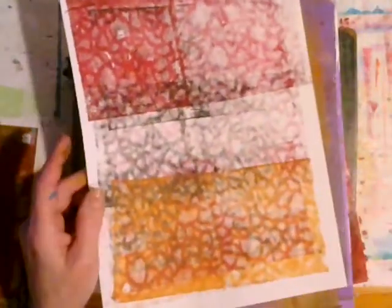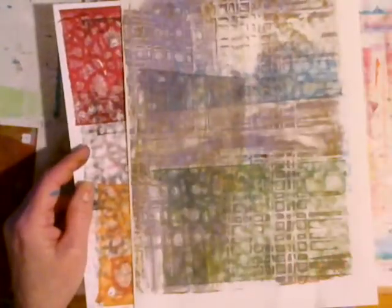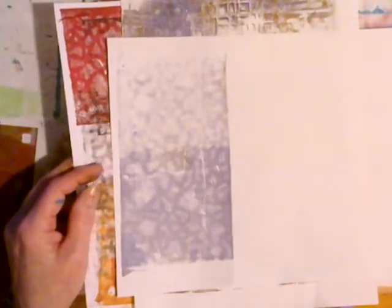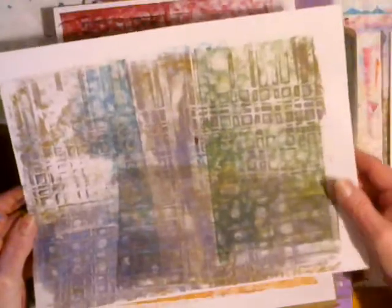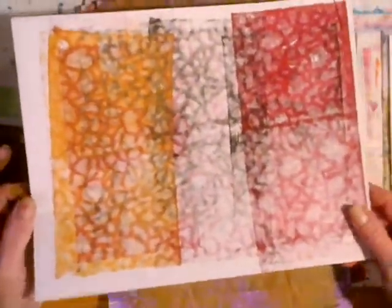These are the two sheets I rolled the extra paint off of. Actually, I had a third one here, but I only had one roll on it. And the pattern is because I had a stencil underneath the piece of paper when I rolled on it. This one is different colors of roll off, and then I cleaned the stencil, the jelly plate, off with that. This is just three different colors that I rolled off on the piece of paper. This one, mud.